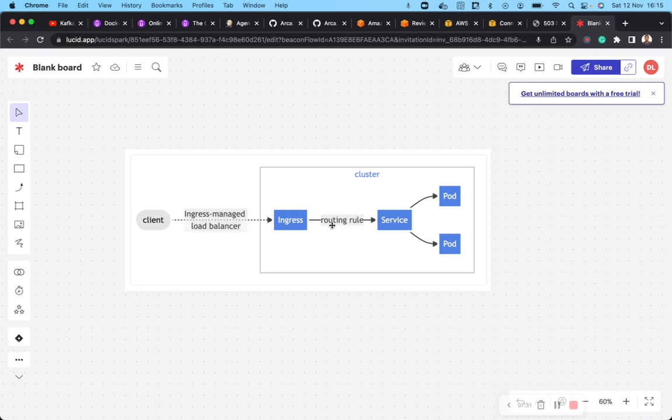In the ingress, you define your routing rules, right? The routing rules that will route traffic to your services, all right? And your services will now route that traffic to the pod. So your service and the pod already have a corresponding service, all right? So this is the whole picture, okay? This is the whole picture.